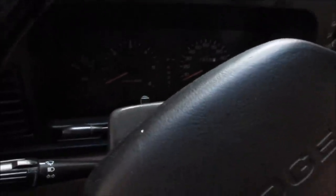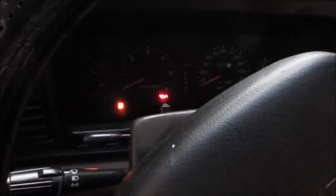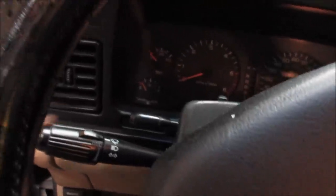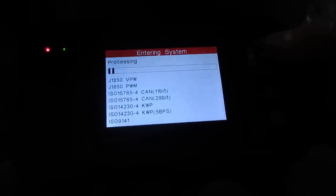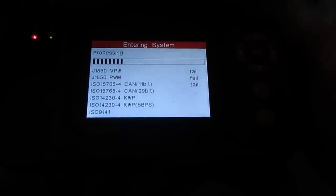Now that we cranked it, let's go plug an engine analyzer into it, an OBD. Is that gas gonna stay on? Is there even any gas in it? That might be an issue, huh? Show them a little above. All right, let's go plug in and see if we get any codes coming out of it. A lot of fails.